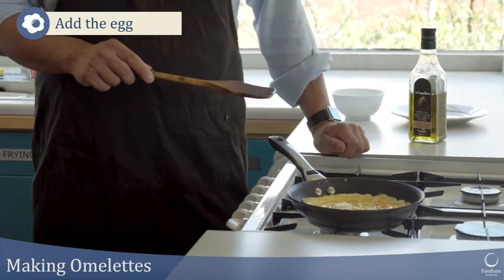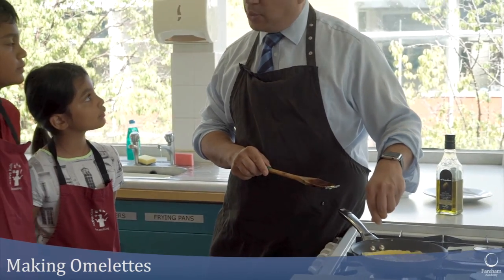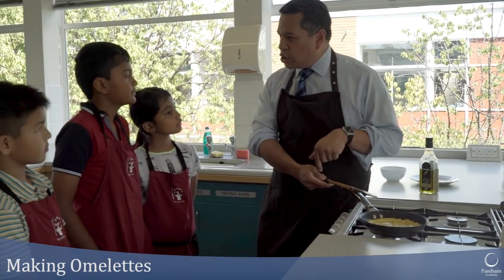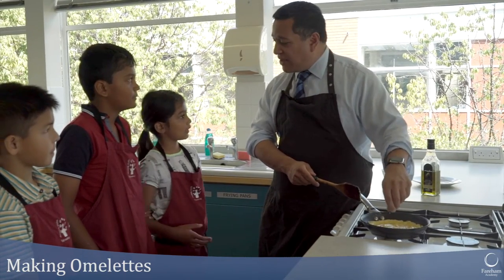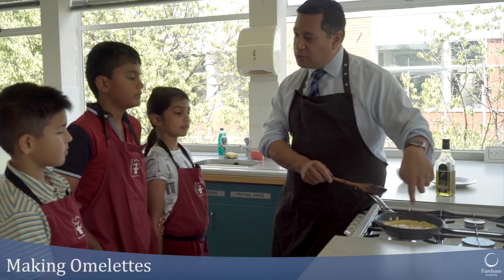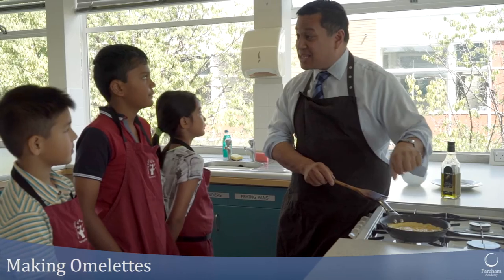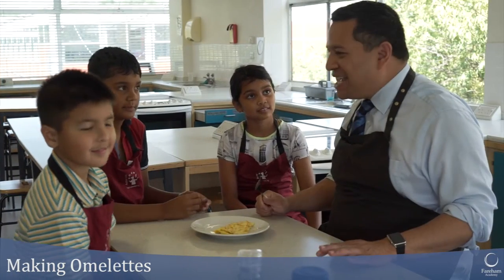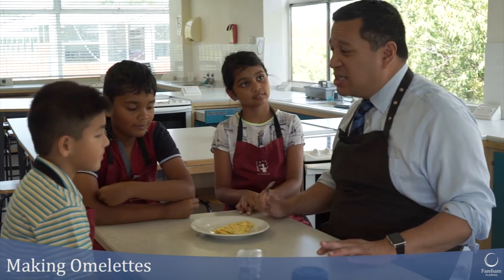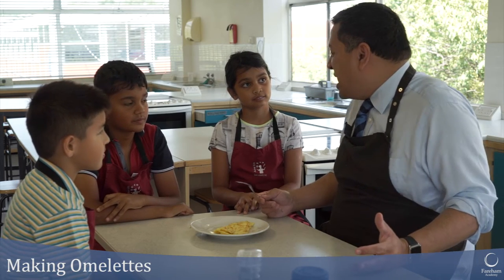We'll just leave it for a little bit longer. Now if you wanted to put some grated cheese on here, you could put some nice grated cheese on at about this point. And then when you fold your omelette later on, that will carry on cooking. So you could put some cheese, a little bit of ham maybe. Nikhil, you said you wanted to do a mushroom omelette — you'll have to cook the mushrooms first and then add the egg to the mushrooms. So guys, here is our simple two-egg omelette. We use free range eggs because it's better for animal welfare.